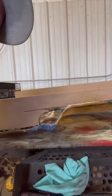All right, so as you can tell, there's a gap right there and a gap right there where I cut the notch a little bit too large. What we're going to do is use this method right here. We're going to stack a bunch of these up where it will make that part flat, and then we're going to go in with some fiberglass and fiberglass it together. This will keep it flat originally and give it a little bit of structure, and then the fiberglass is what's going to really hold it together. It's going to be strong.